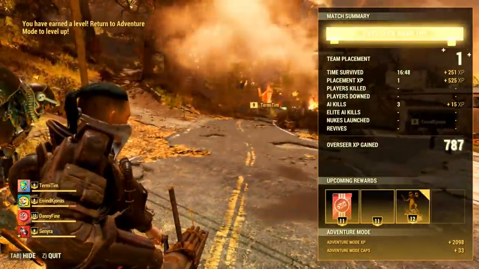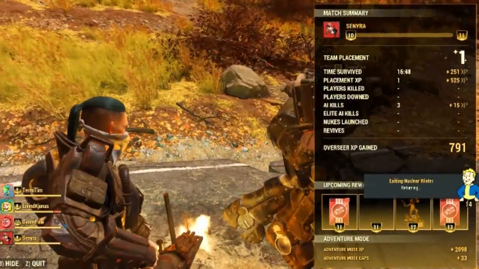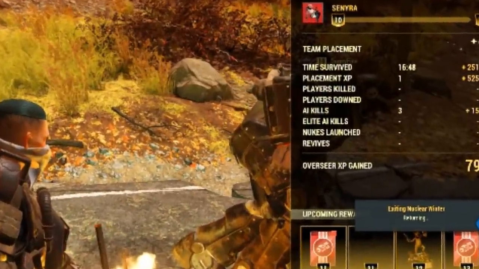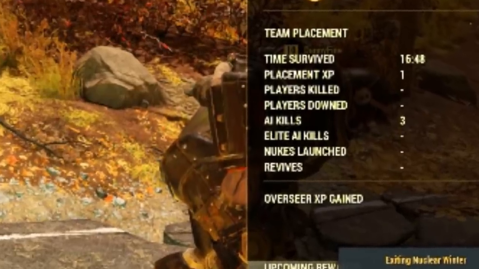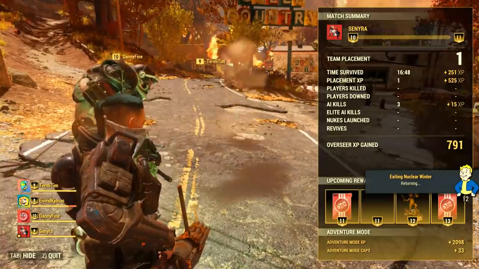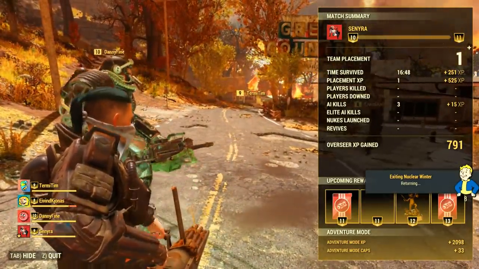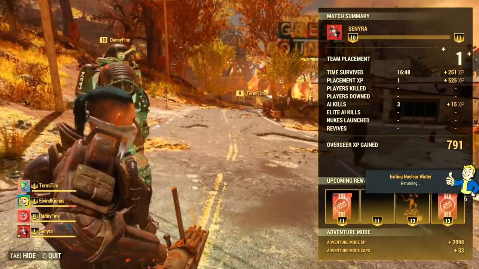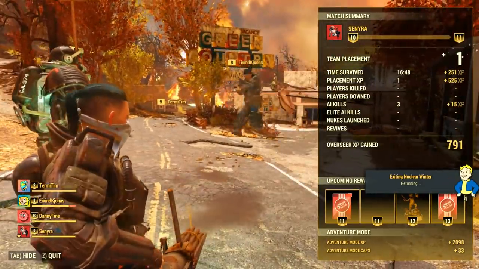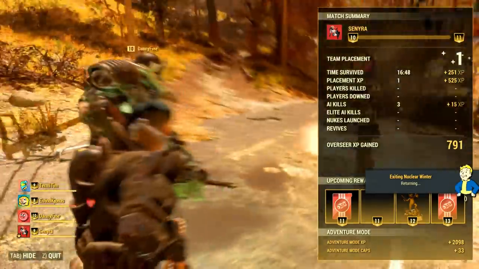Basically, your final rewards depend on the time you have survived, your placement, the players you have killed, the players you have downed, also NPC kills, elite kills, nukes you have launched, and player revives. So these 8 points determine your final rewards, and you should keep that in mind when you are playing.